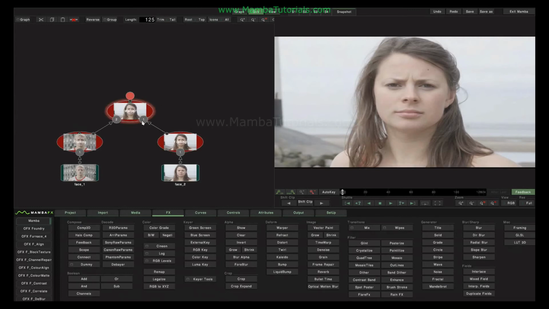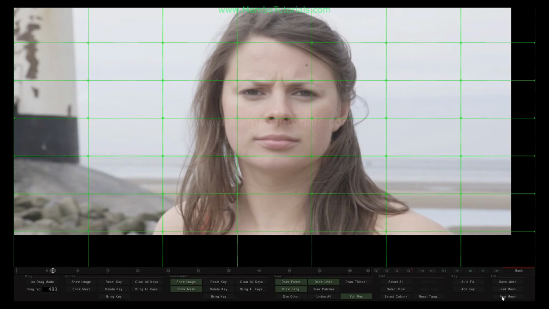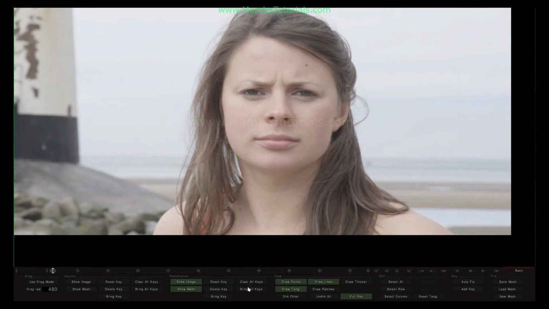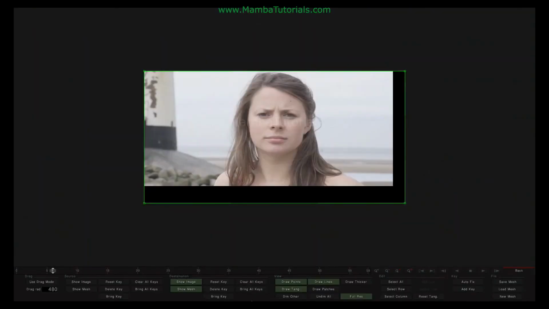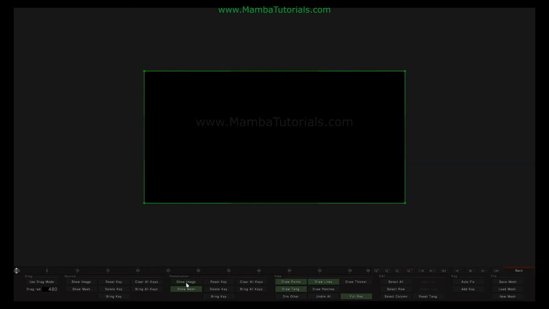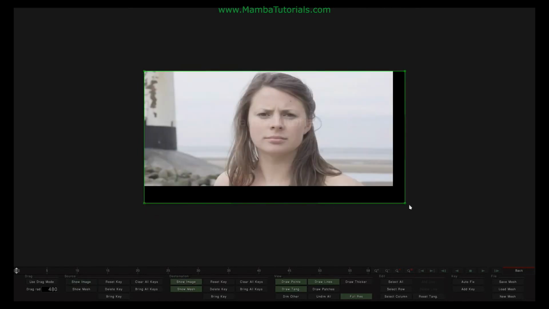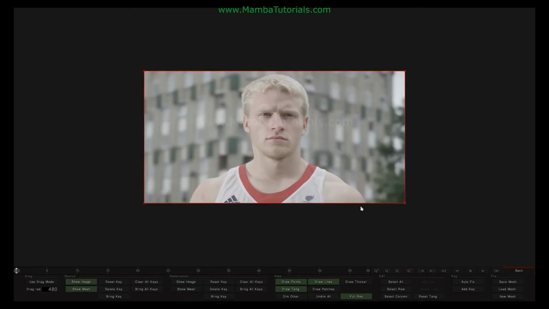So it now has those as two inputs, and start with a new mesh. So now that we have warp in a two input mode, this duplication will start to make more sense. So here I can show the image of the destination, or I can show the image of the source. So I have a green mesh for the destination, the shot that I'm heading towards, and I have a red mesh for the one I'm coming from.